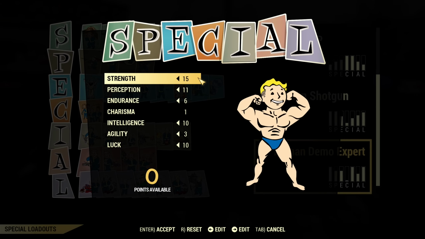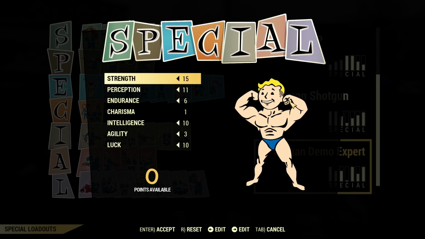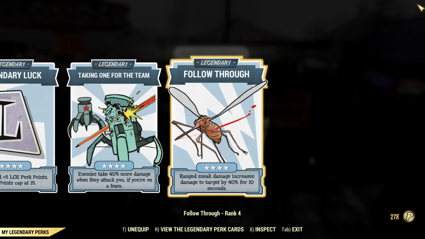So first, this is my distribution of SPECIAL before application of legendary perks. Legendary perk setup I'm wearing as usual, so I don't like to swap them very often. Follow Through on this build is swappable, although I will need to mention that you can indeed trigger Follow Through if you fire a missile from sneaking. I tested, it does work. The missile launcher can apply the Follow Through effect.